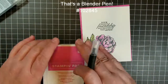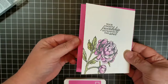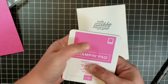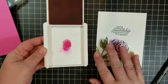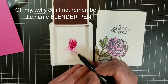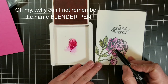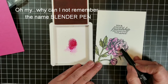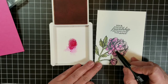And just to show you, I'm going to darken up some of my petals here. I just gave my stamp pad a little squeeze in the middle just to get some ink in the middle of that stamp pad lid. And I'm going to take my Stampin' Blends marker, grab some color there, and start darkening up a couple of these petals, just giving it a little more color.